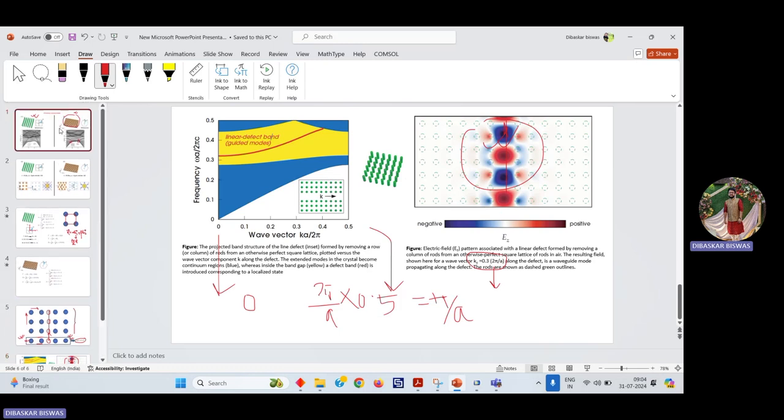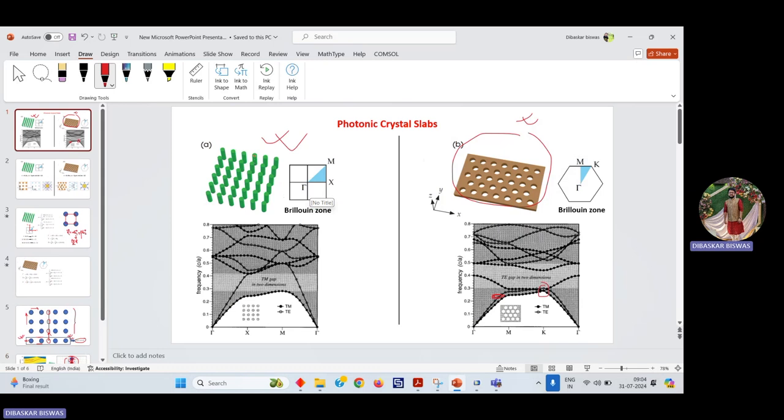So first we shall see this is the square lattice actually, because if you join the centers of all the lattices, you get the unit cell, which is actually a square. Okay, square lattice. And for a square lattice, we have seen in your previous lectures that the Brillouin zone is also a square, and the irreducible Brillouin zone is the triangular area. And for this kind of slab structure, you can see the unit cell is basically a rhombus here, or it can also be a hexagon. So for a rhombus lattice or hexagonal lattice, the Brillouin zone is a hexagon, and this is the irreducible Brillouin zone, Gamma-M-K, and here this is Gamma-X-M.